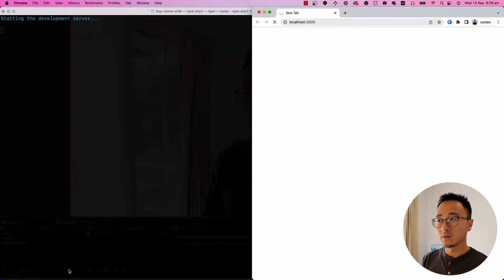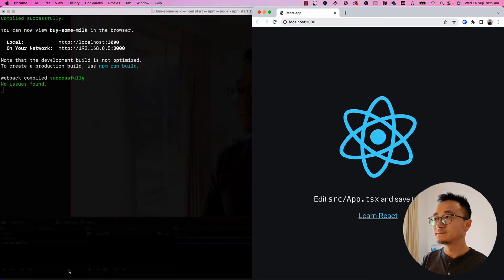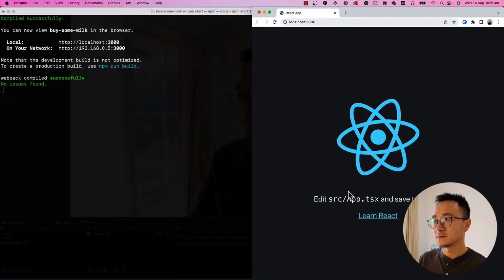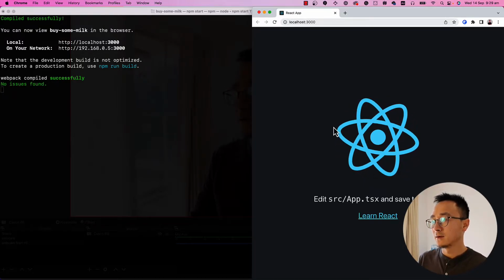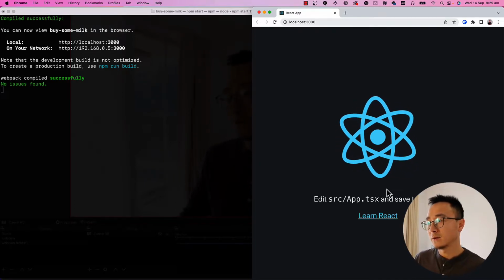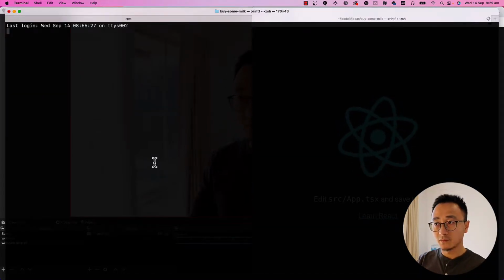It will launch the application in the browser. This is the default application that Create React App launches after installation, but we're not going to use any of this. So let's jump into the code directly.